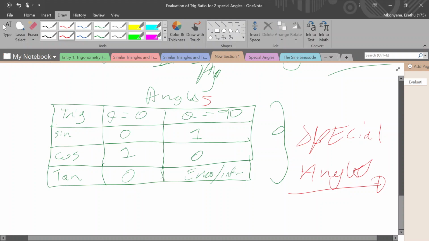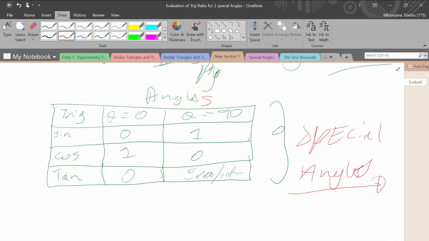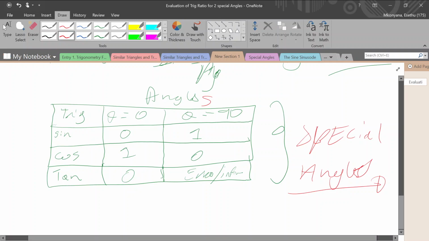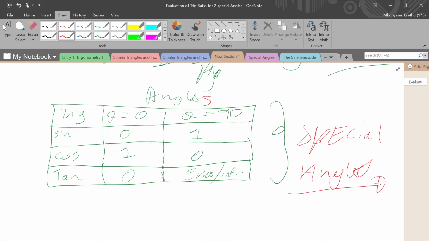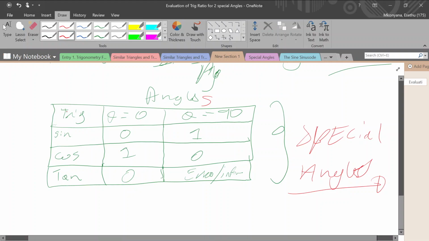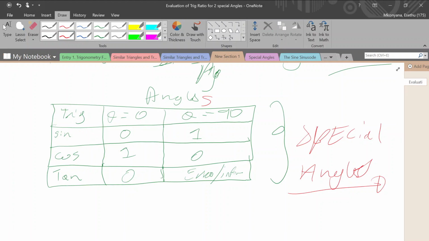Now I just wanted to show you how we can make evaluations. Remember, when we were looking at similar triangles and developing these tricks, we made evaluations from the actual ratios and defined these from ratios. Now I want to define these ratios using angles. So there are special algorithms and special intuitive reasonings that you can use to do that.